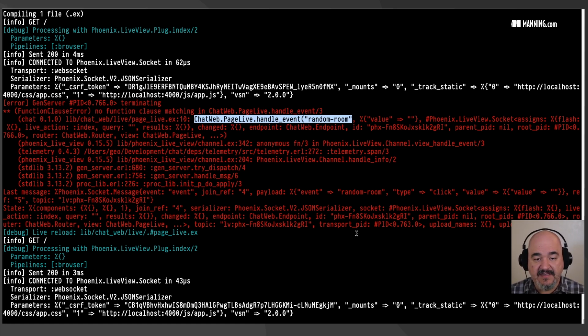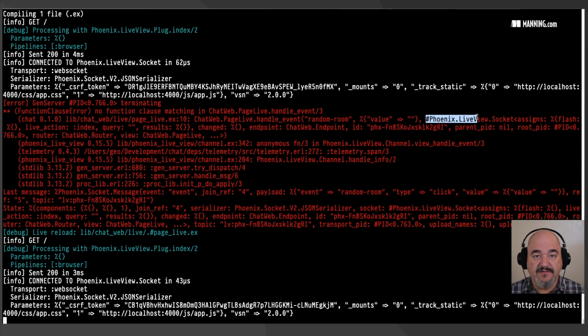first argument. If you remember, what we told Phoenix to do when we pressed that click was to send an event named random room to our server. And so we need to handle that event now. The second parameter is a list of params. And in this case, there are none, so we can ignore them. And then finally, all the events sent to Phoenix are going to be through socket connections, the socket information. And that's something we need to carry on throughout the process of the connection. So we're going to need to handle the socket as well. And we'll show you how to do that here in a second.